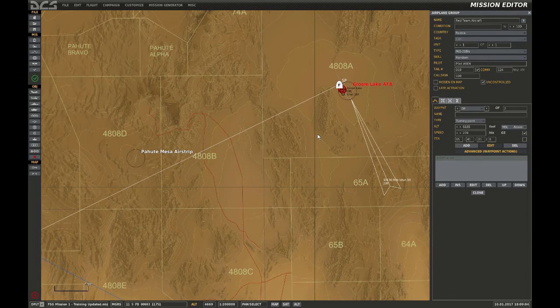Like I said, we really only need the one waypoint if you're planning on shooting him down. If he succeeds, the default behavior is he'll just keep flying around until he starts getting low on gas and then he'll head back to Groom Lake Air Force Base, because that's the only Air Force base in the area that's already flagged as a red base. So he's going to consider that naturally his home base.